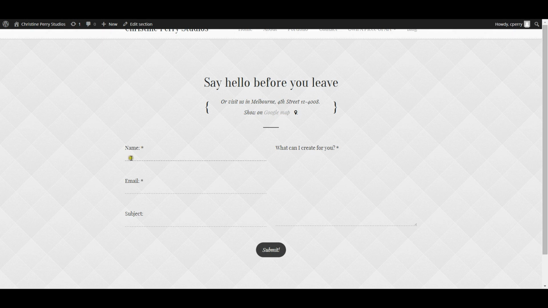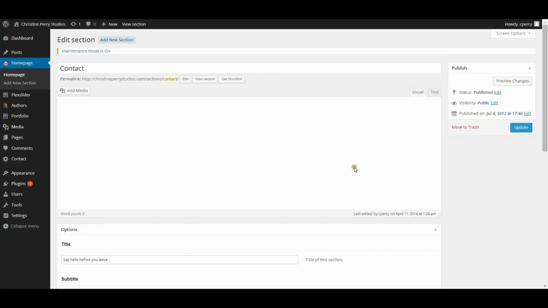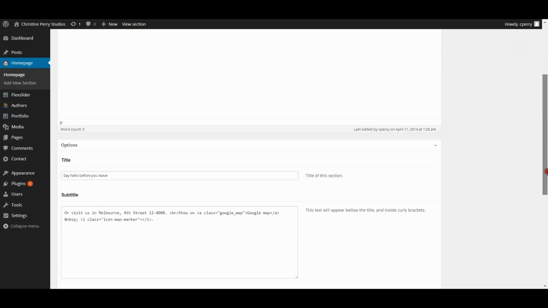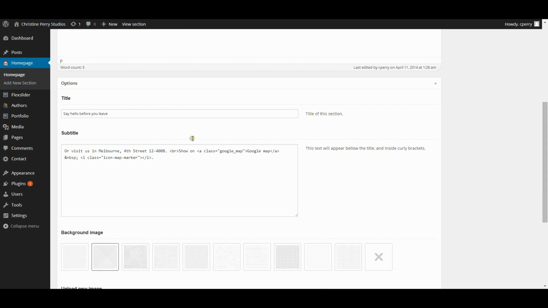There it is. We can click our name in here. We can put our email and a subject line and submit. So let's go back to your contact section of your homepage to see what the title looks like and what the subtitle looks like. And remember, you scroll down to the bottom half of the page, and there it is.